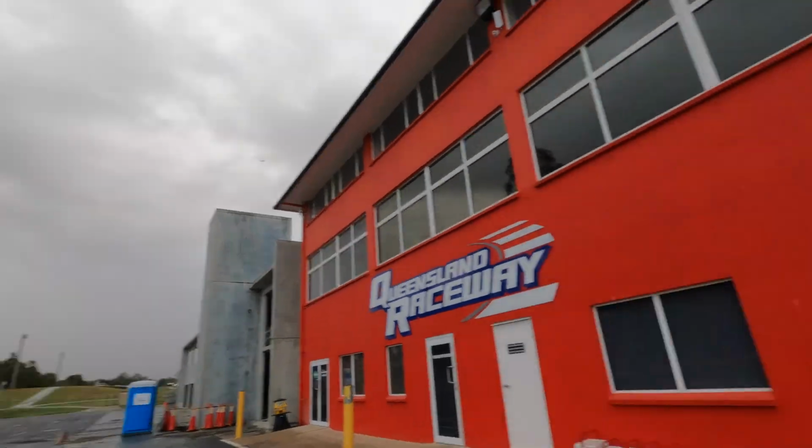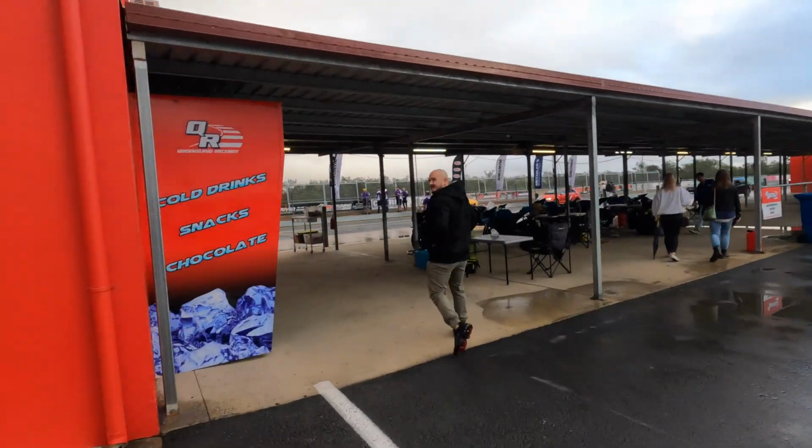Good morning, everybody. We are at Queensland Raceway this morning for a happy lap session. All the cars are going onto track. We're going to watch for a little bit and let them dry out the track for us so we don't get out there and just absolutely spin out, because obviously we're in Steve's car this morning, the M2, and everybody's jumping on track now, as you can sort of hear.